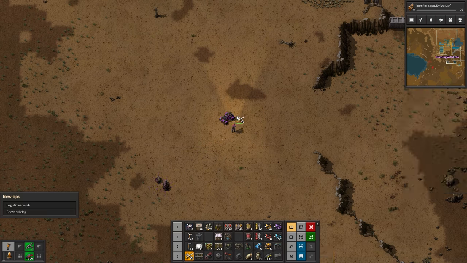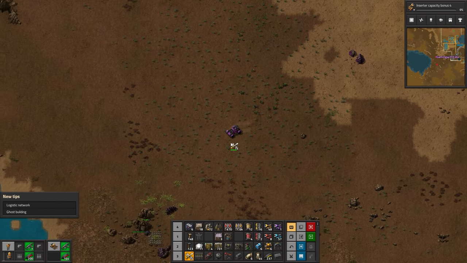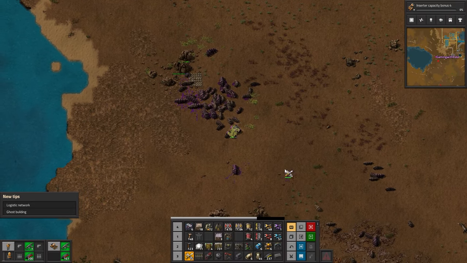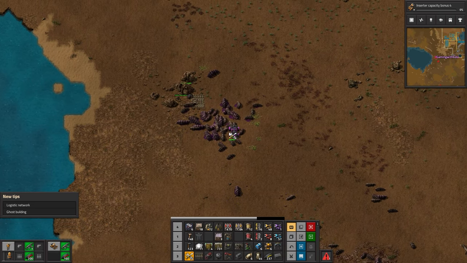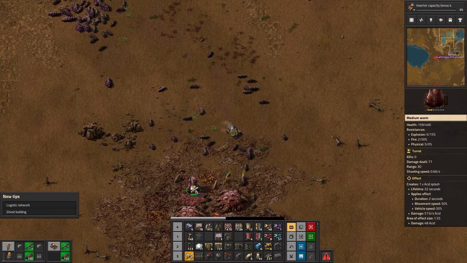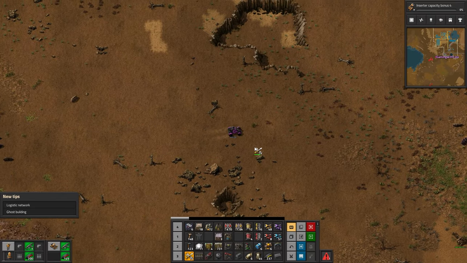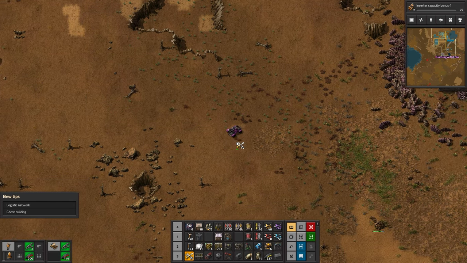So I need a better vehicle to be able to attack them with. And I don't know why they've all decided that they're gonna... Is this eggs? Is this what my problem is? No, that's just stone on the ground. Why are they congregating here? Uh-oh. Don't hit anything. Repair? Like a constant game of repair.